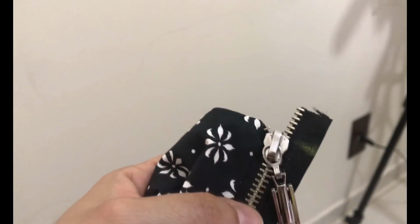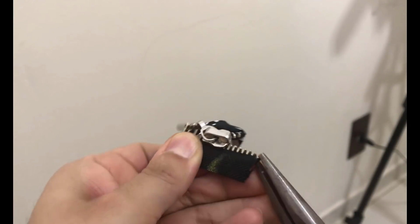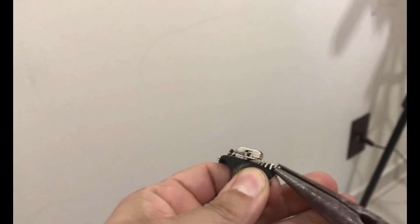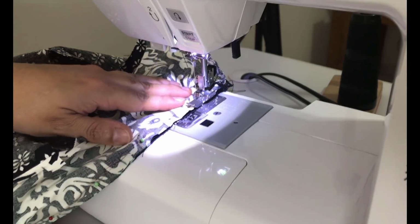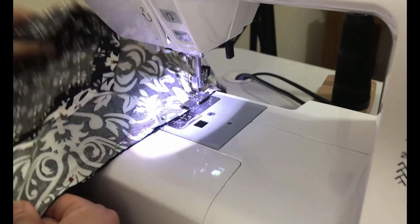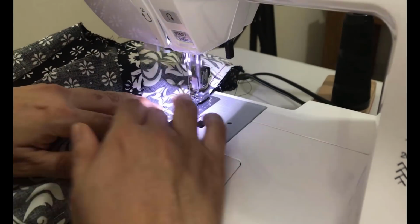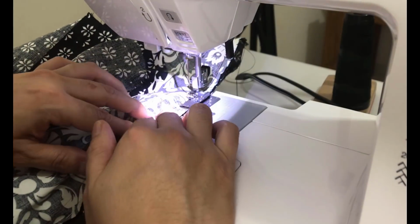So I've zipped up the other side of the zipper to match there the part that I've already attached onto the jacket, and I've made a mark there with chalk so that I know how many little teeth I have to remove with these pliers. Annoying. Then I go ahead, put that inside my seam as I showed you. I remove that basting stitch and put the zipper in there, sandwiched in between, and then I'm going all the way to the bottom. At some point I had to stop and move that little thingy up, and then keep going. Cool. So you see me get up to where I finished doing the zipper, all that was good, you know, I was happy with the fit.